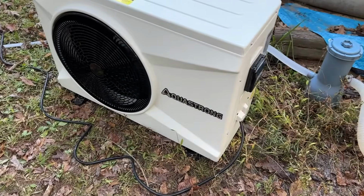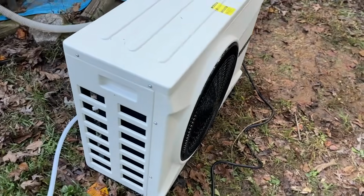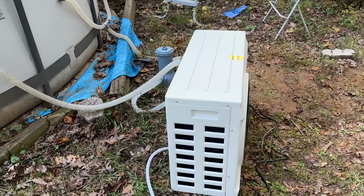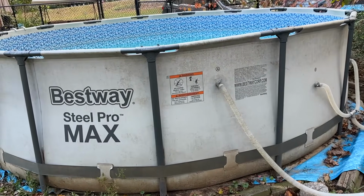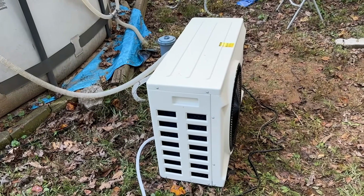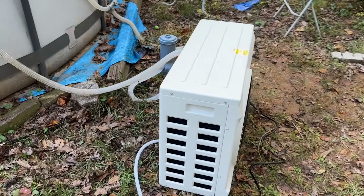But from my experience so far, this has been great. Like I said, it's pretty easy to set up once you figure it out and once you get it going, you can use your own pump to kind of filter it, and this will actually heat your water. And again, there's eco modes. You can turn it on to come on at certain times. It also has an app, so you can look and see what that app looks like, control a lot of things from the app as well, so it's really nice and really convenient.